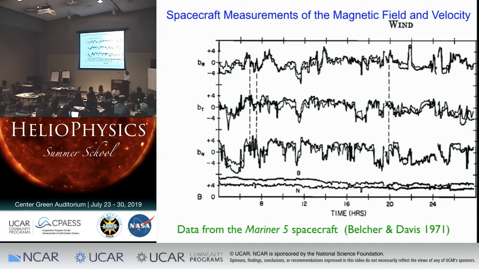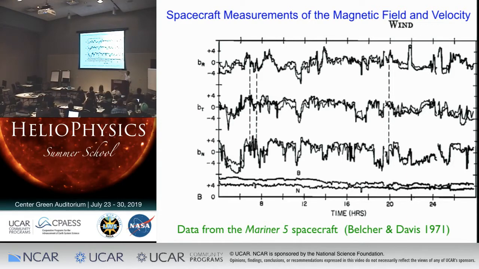Actually, this is kind of interesting. You can see that although these magnetic field components are going all over the place, the total field strength isn't changing very much, and the total density isn't changing very much. We'll come back to the significance of that. There are actually two curves up here at the top. One is the magnetic field curve, and the other is a plasma velocity curve. That's what you're missing over here. There should be a label that says VR, VT, and VN. I'll show that to you when I re-show you this figure later in the talk.